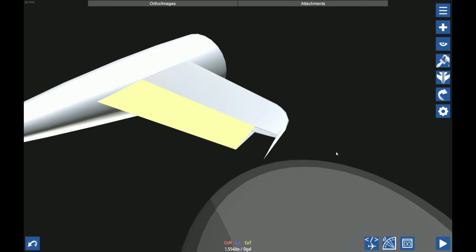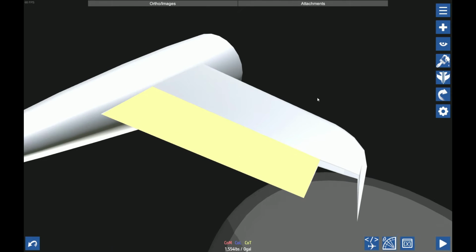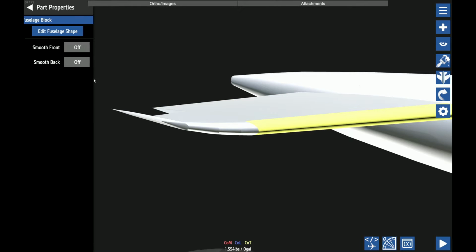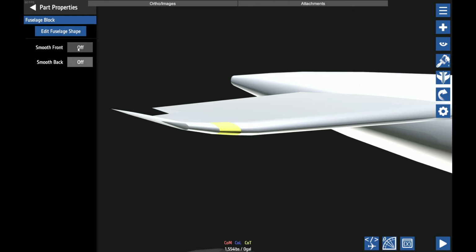I'd say for beginners, just ignore this tip of it, because this is going on the SimplePlanes 120. I will put this tip in, but I just say ignore it if you're just learning. Focus more on the control surfaces and the actual wing, not so much the tip. Also, another important bit which I almost forgot: make sure to turn smoothing on, because you can see as I'm turning it on, it makes everything well smooth.